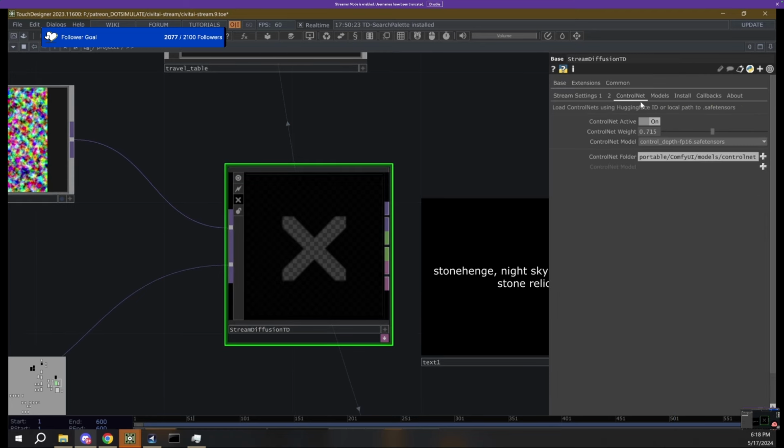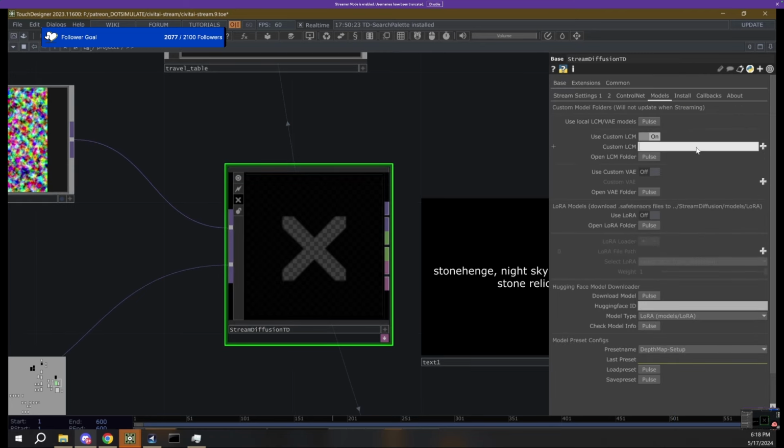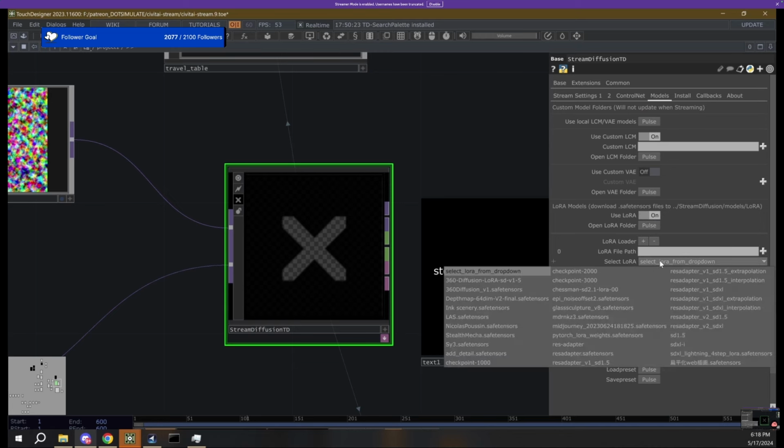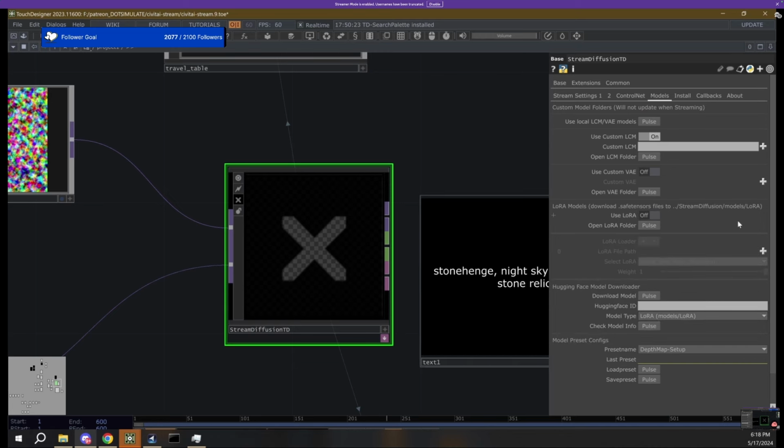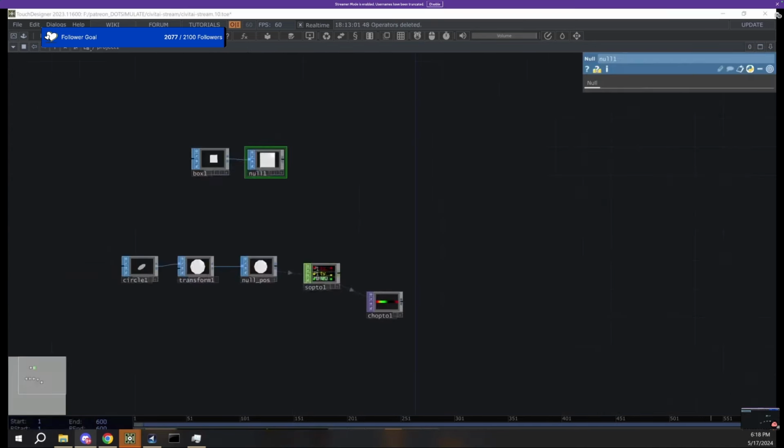And then each of the other models, you can just load in a file path. So you can choose the file itself. And then there are some drop downs, I believe, in the LoRA, but this is actually based within the Stream Diffusion /model/LoRA. But I could make that configurable. That's a decent idea.